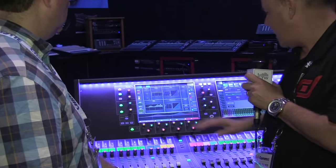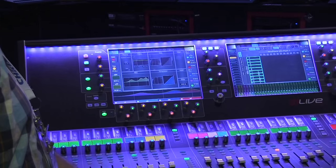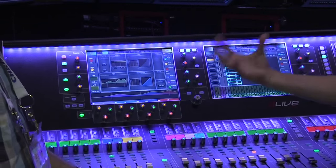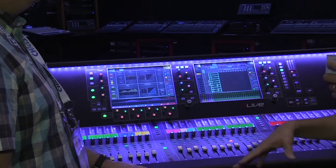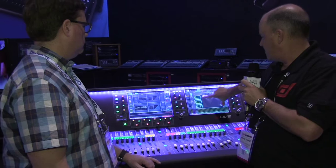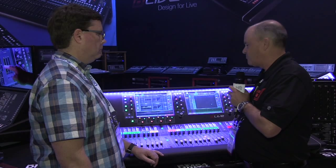All the LEDs are color-changing so you always know the status — red is always gain, green is pan, making it easy to get around. The multi-touch screens are really handy for I/O routing. We can have five 128-channel cards plus 96 channels of expansion on the network, so we have a cool grid screen where you can pinch and zoom to see all I/O — it works very similar to a patch bay.